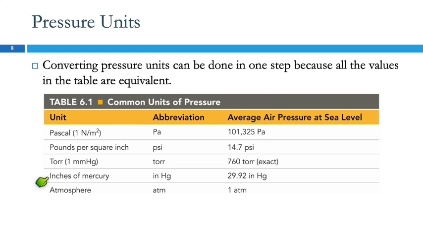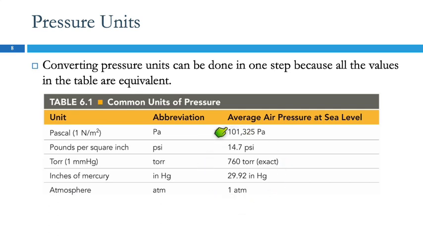If you look at weather forecasts, they're going to report barometric pressure in inches of mercury. Pounds per square inch is what the pressure in your bike tire, your car tire, is usually measured in, which is abbreviated PSI. Pascal is the official SI unit of pressure, and it is a derived unit. It's a Newton per square meter. Newton is a unit of force, and square meter is a unit of area, so it's force per area.